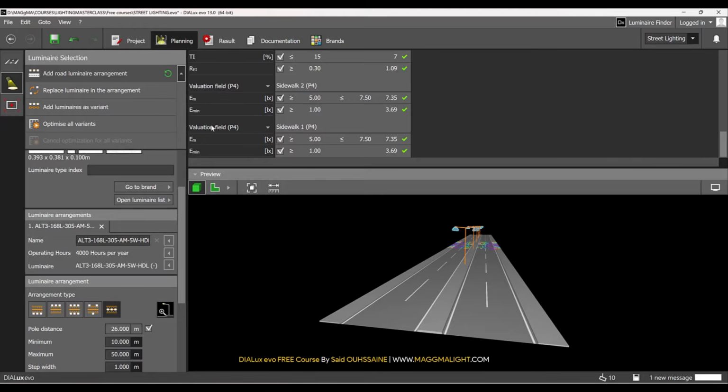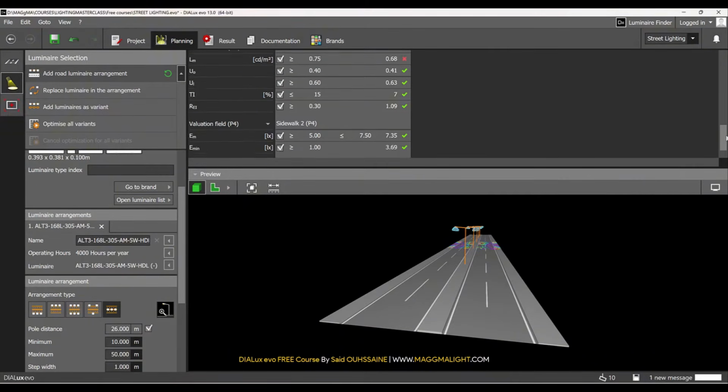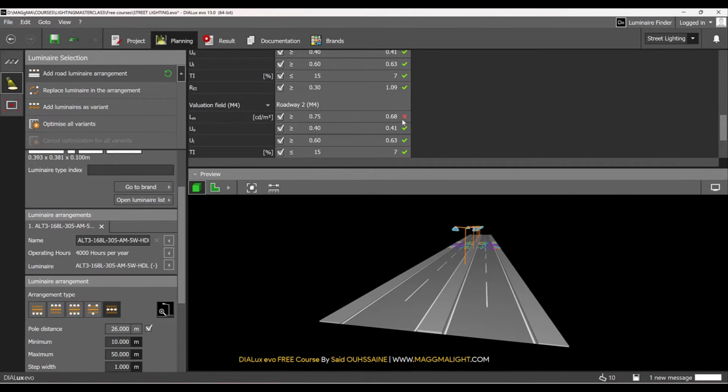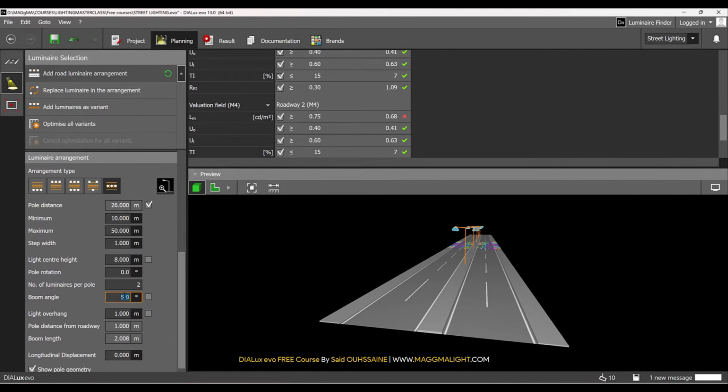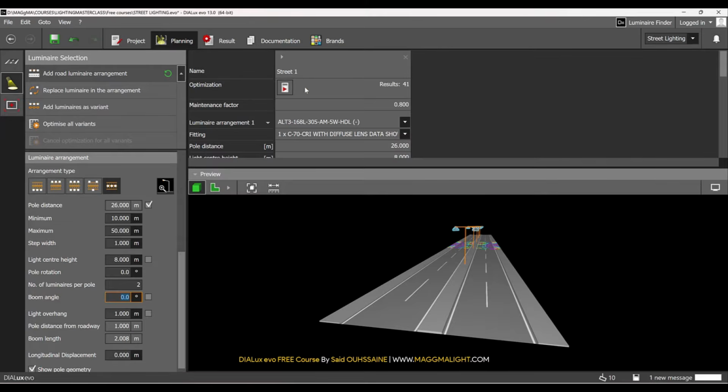For the sidewalks, they are good. We need a solution for this luminance, that should be above 0.75. So I will come back here and I will change the boom angle to 0. Then I will optimize again and see.